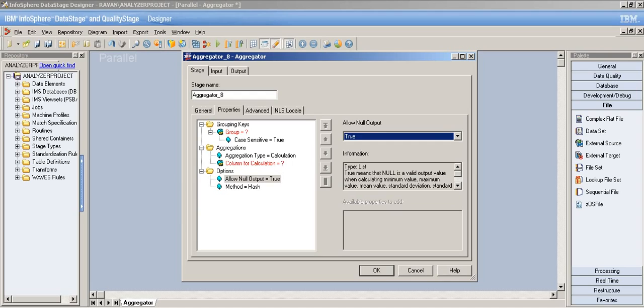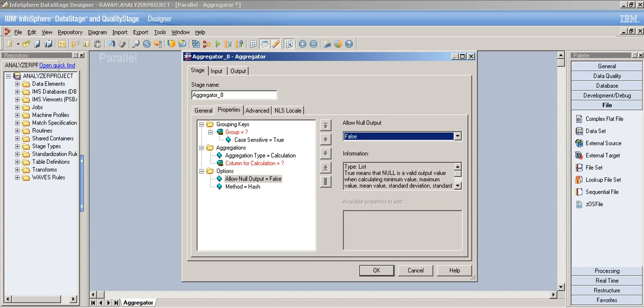And if it's false, by default it's always false, we are saying that if you see any null values in the columns which I have given, just substitute those null values, consider them as zero, and then calculate your aggregation, or sum, or mean, or max values.